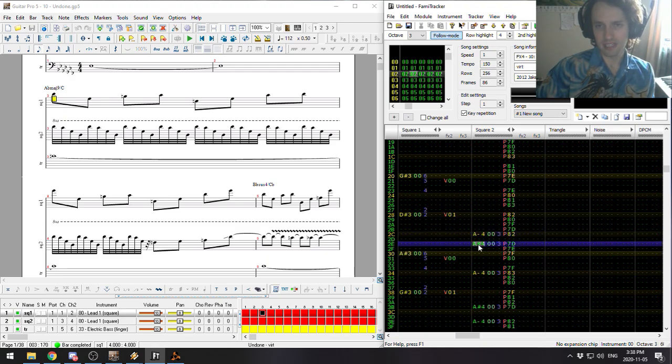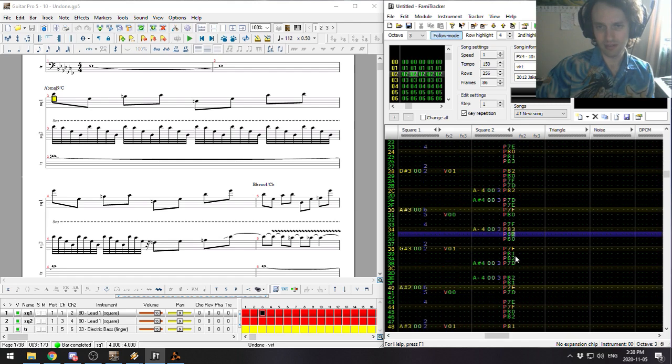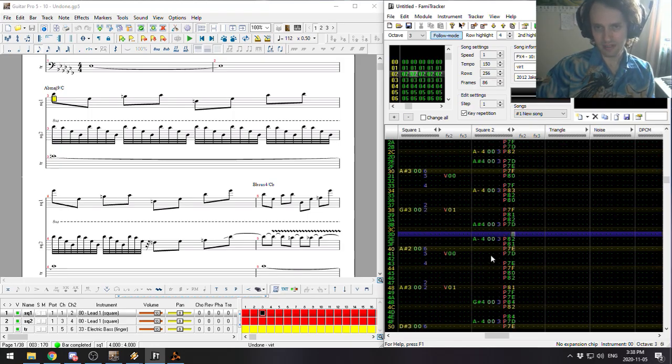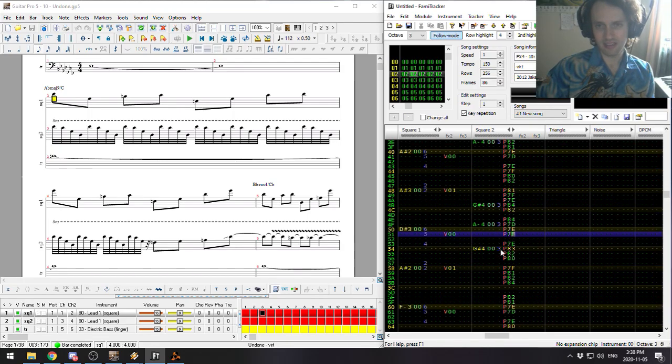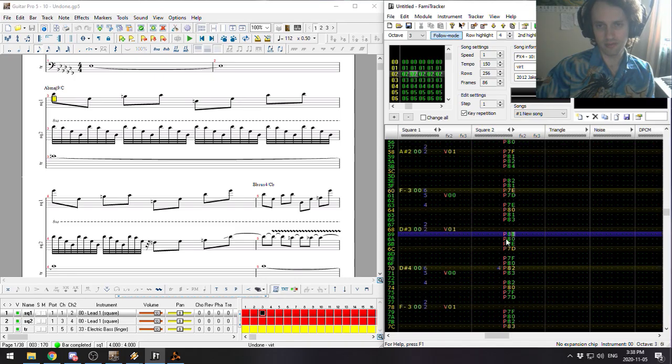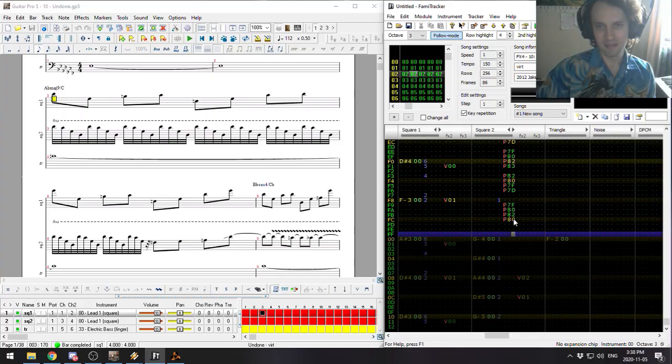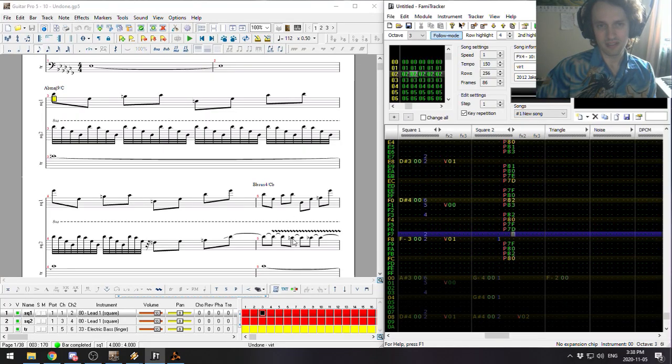And then we go from A to A sharp, but it's flat. Oh, almost there, almost there. Okay, it's in tune. Then it goes back down. Look at how much handcrafted detail is in a simple vibrato. This is what it takes to make NES chip tunes. But to get it to sound right in Guitar Pro, I kind of had to mark where things get flatter.